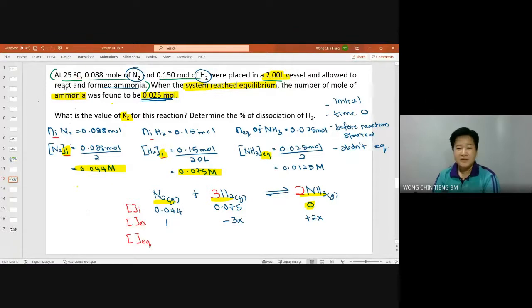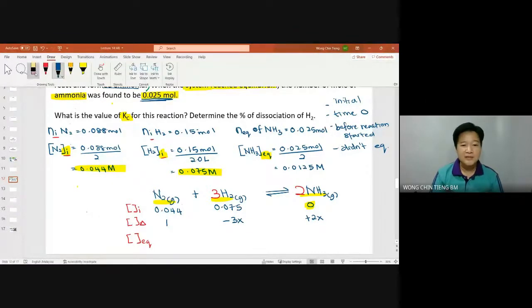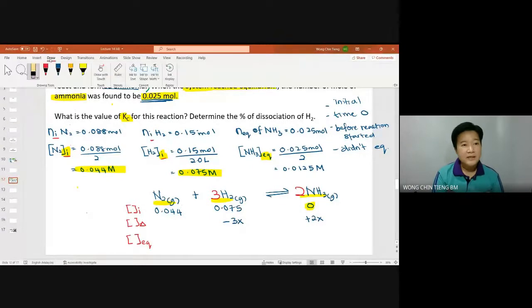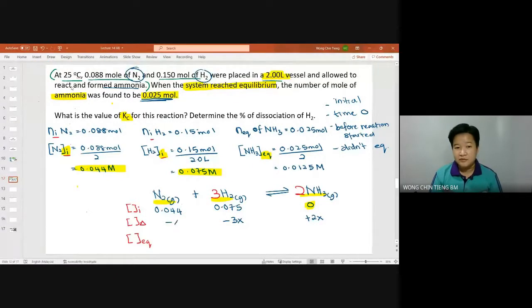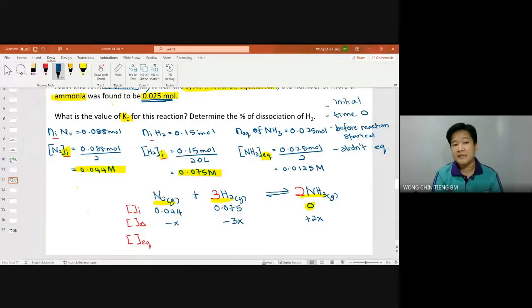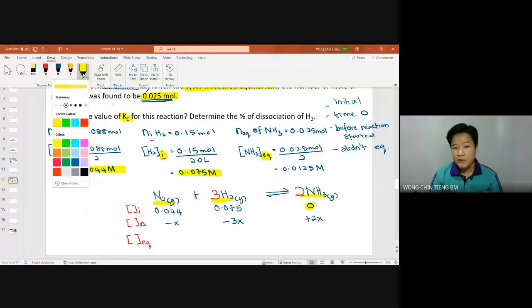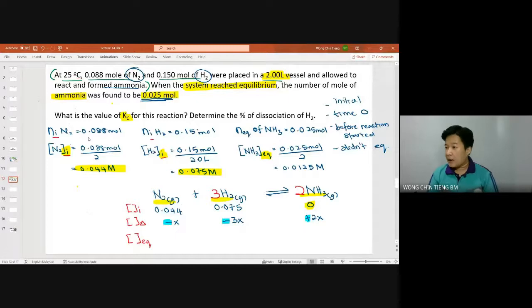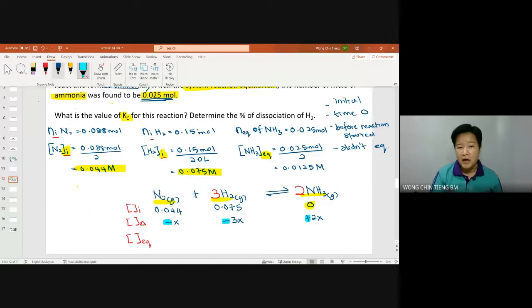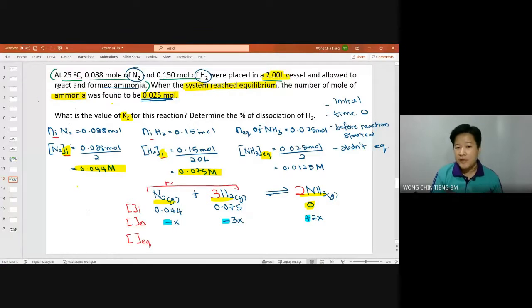Thank you. First and foremost, datang dari mana value-value ni? Before anything, if you can look at it, I have a symbol of positive and negative. The symbol of positive and negative over here is a must. Apa maksud negative? Apa maksud positive? Negative is when they are reactant. When they are reactant, the negative represents they are being used. The negative means that the concentration will decrease after the reaction. So it's being used right now, so you need to minus that.